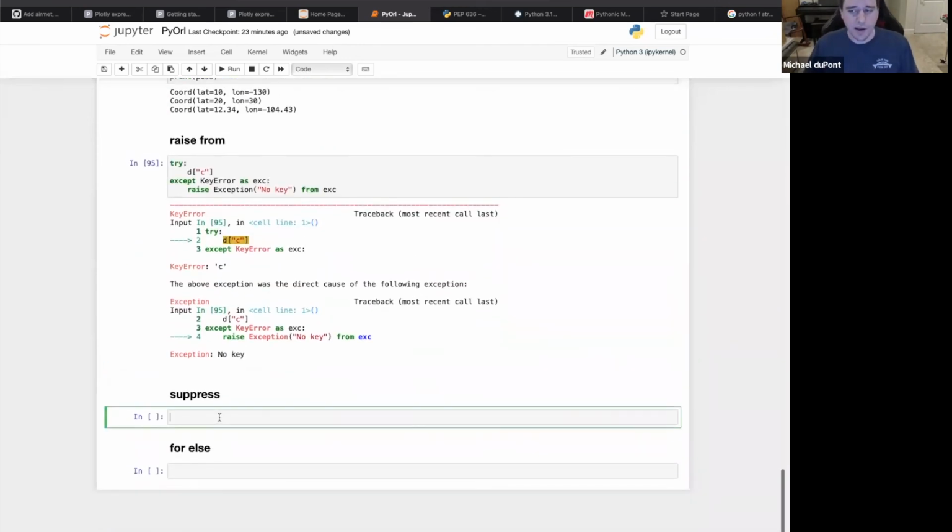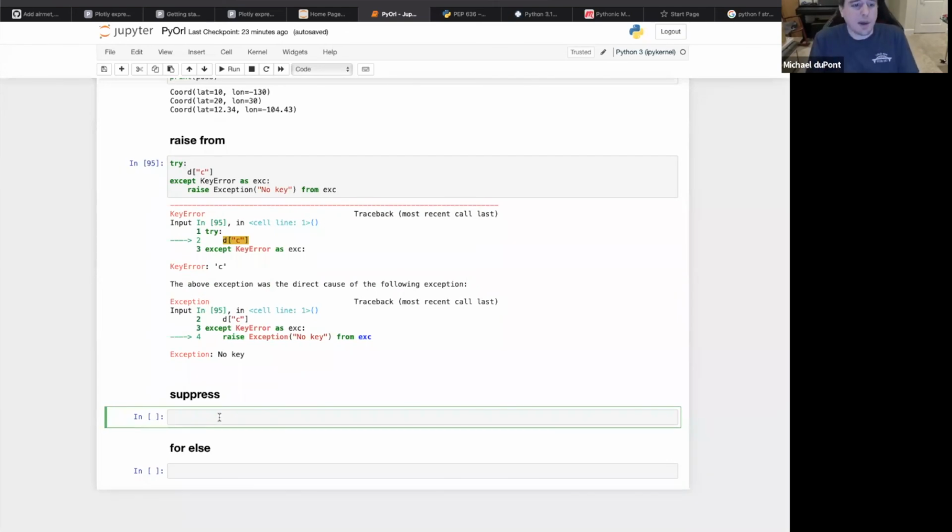All right, we're almost to the end here. Suppress. Speaking of exceptions, this is another one of these great standard library little finds. Suppress allows us to explicitly suppress and ignore certain exceptions inside a block of code.